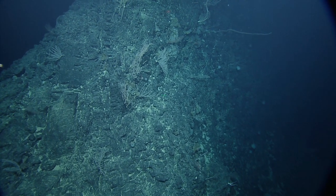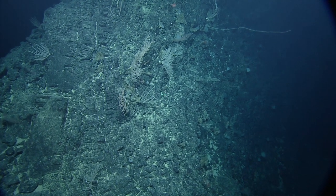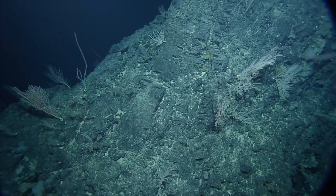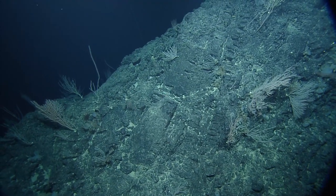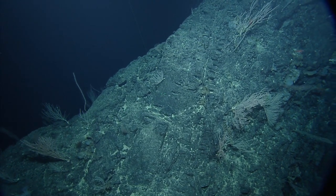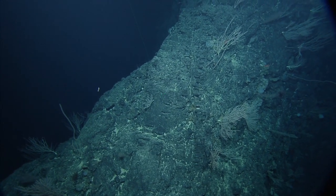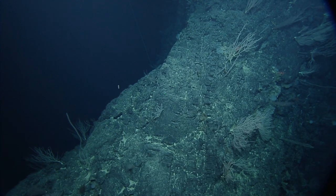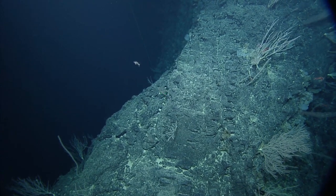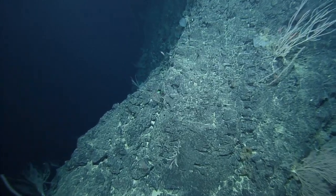Something in the water column, frame left. Did you see a thing that just... What was that, Sebastian? To the left, it was swimming. Yeah, that's what I was calling out. Where'd it go? I think it's gone. Looks like a little Kirby or something. There it is, I think. Polychaete. Looks like a polychaete. Yeah, definitely a polychaete. Go for zoom if you want. Yeah, sure.